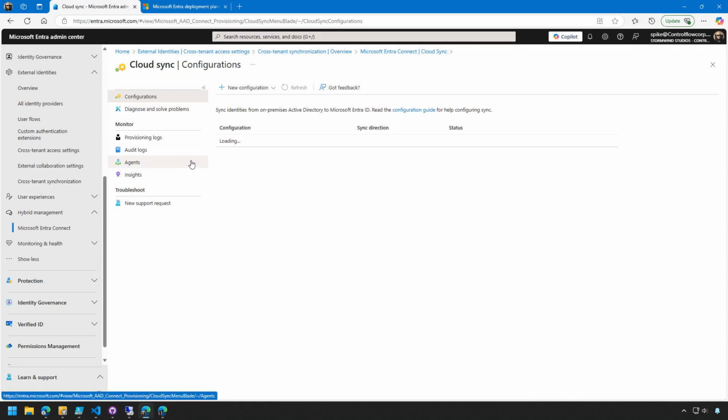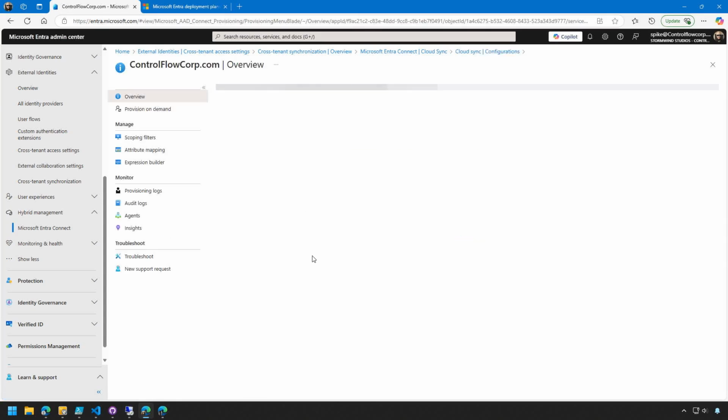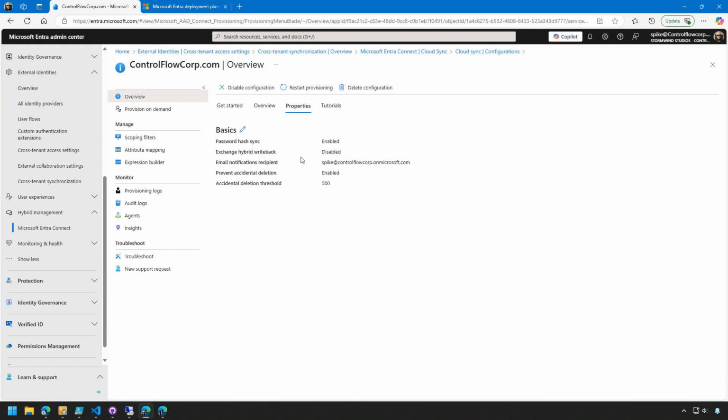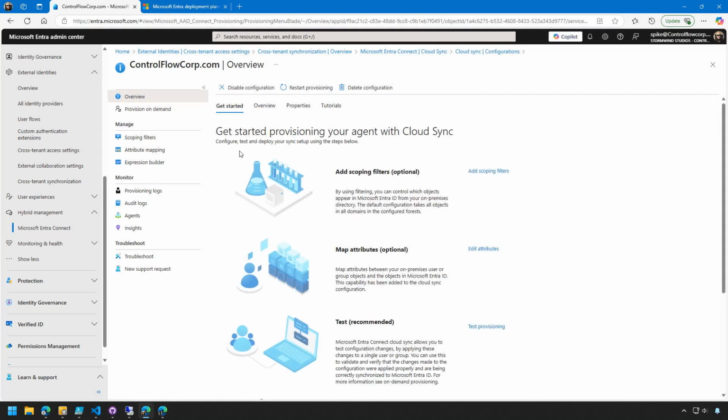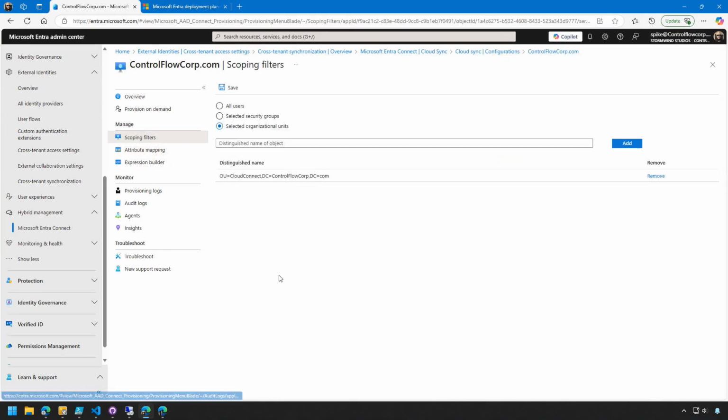And when I click on Cloud Sync, this is much more of an interactive experience where I go and set up a configuration. I pass in scoping filters, which are exact descriptions that you would get inside of Active Directory. Looking over here, there are the properties of the provisioning, getting started, your attribute mapping, and the scoping filters.